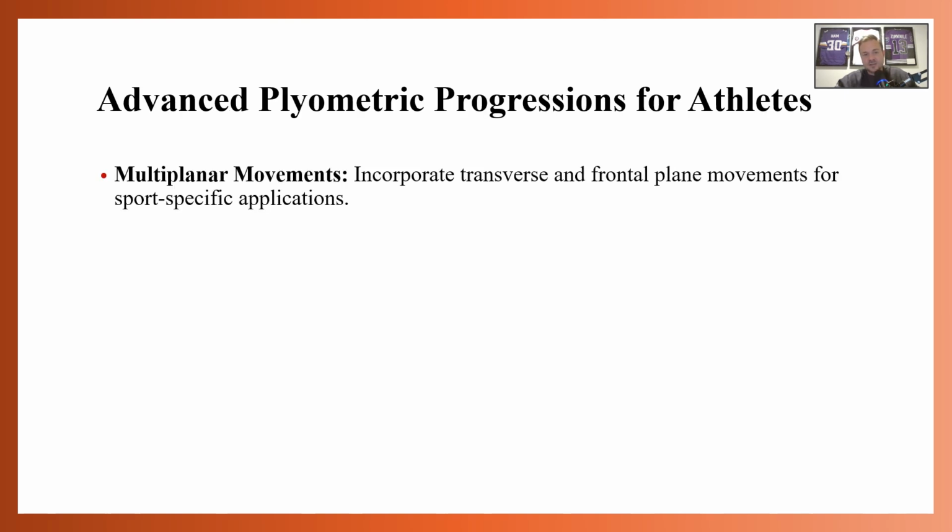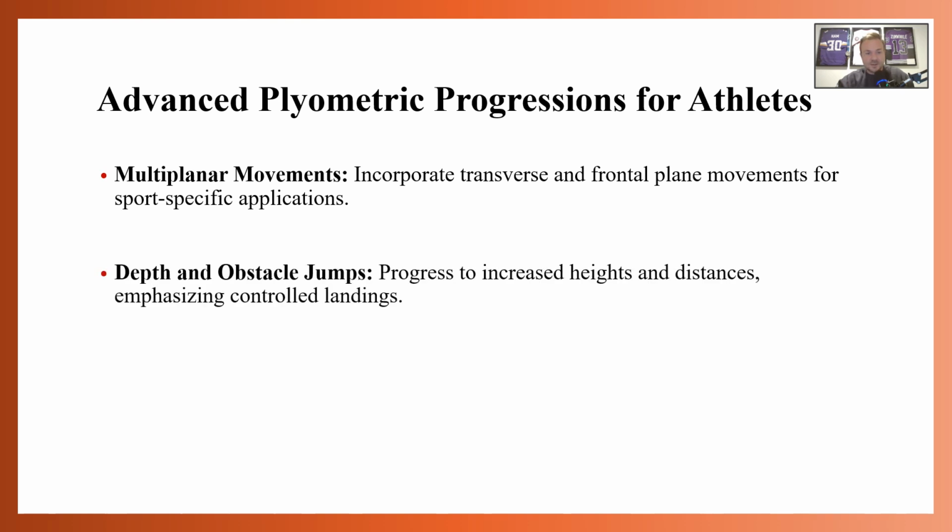Advanced plyometric progressions for athletes. Again, think about multiplanar movements. Sports occur in three dimensions. Life occurs in three dimensions. We need to start training them in these different planes. Maybe they're eventually getting to a point where they jump with two, turn 90 degrees, and land with one leg, right? So now they've done a lot of different power and explosiveness work, and we're starting to mimic, in a blocked way, landing patterns, a little off balance and things like that. So we're working proprioceptive capabilities.